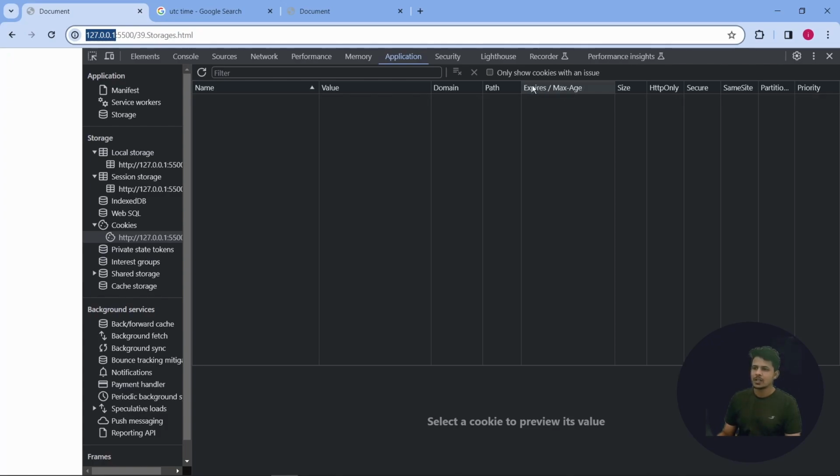Either we can provide the expires date, which is a toLocaleString in the date time, or we can provide the max age. Max age is nothing but the number of seconds, which we can provide. The other things like size are not needed right now, but this is fine.